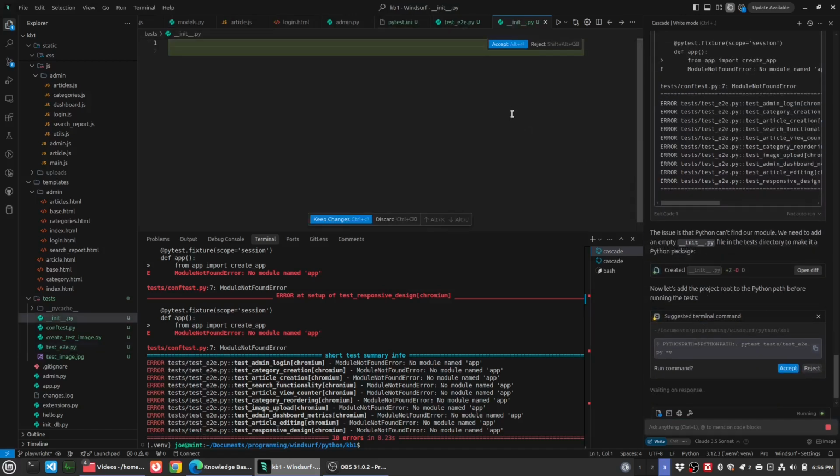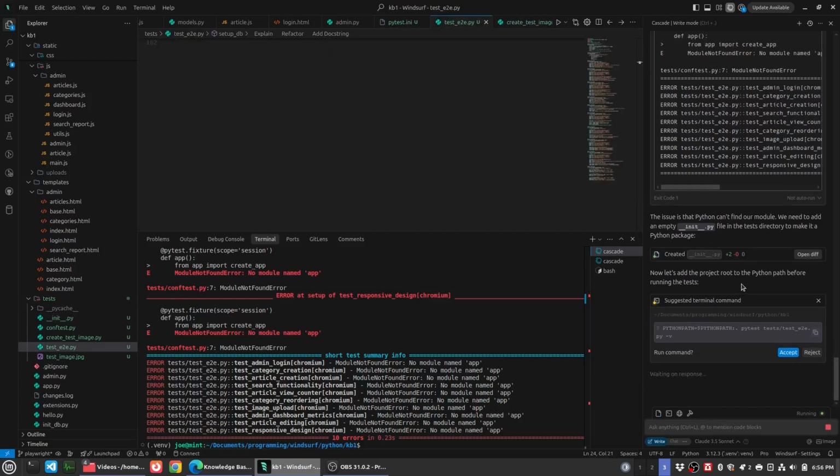Again, this is typical issues that you deal with in Python and package management. So if it's able to fix this for us, it's well worth the price. Now we're adding the project root to the Python path before running the tests. Okay, I guess.